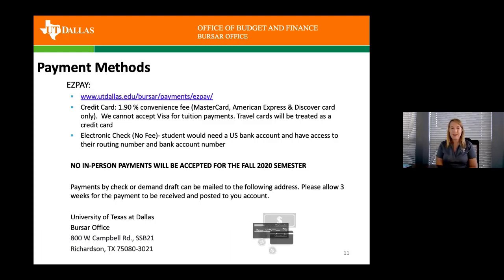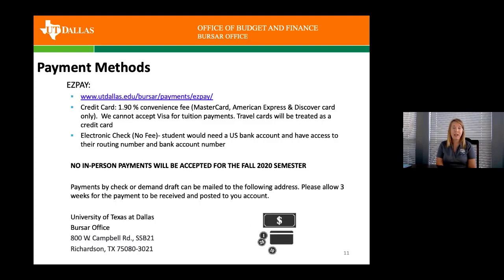We are not going to be accepting in-person payments in the fall. Normally when our office is open, we would accept payments out the window: check payments, cashier's check, demand drafts. We even would accept cash to some extent. We don't prefer that you bring your full non-resident tuition payment in cash, because that's dangerous for you, and that's a lot of cash to be counting at the window. But we do take cash normally at the window at this time.